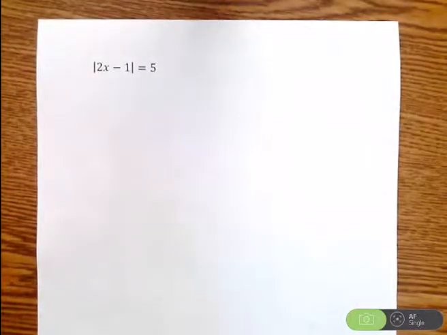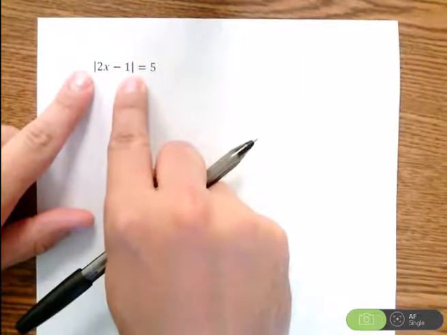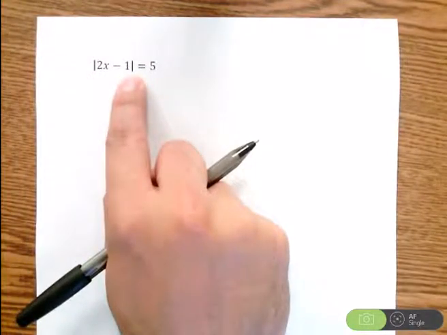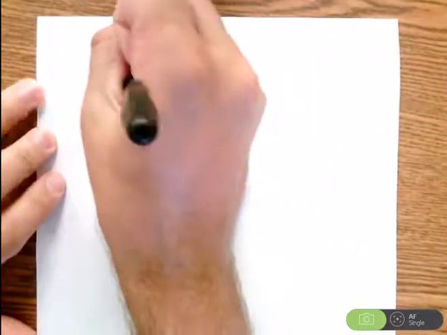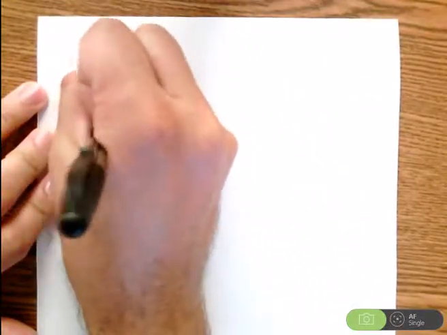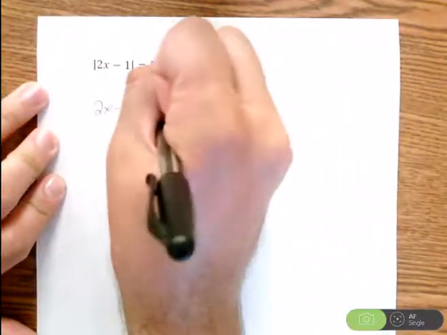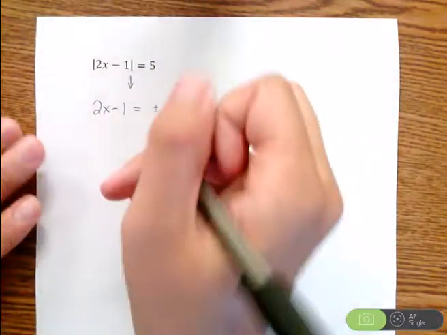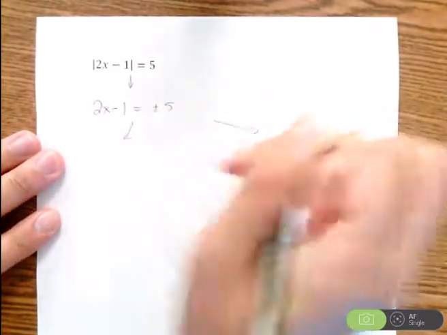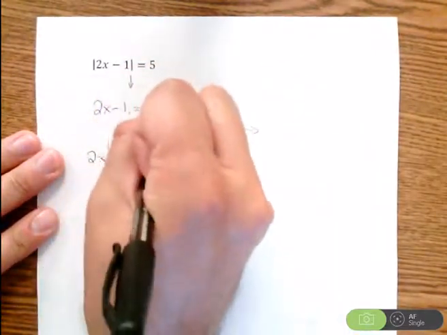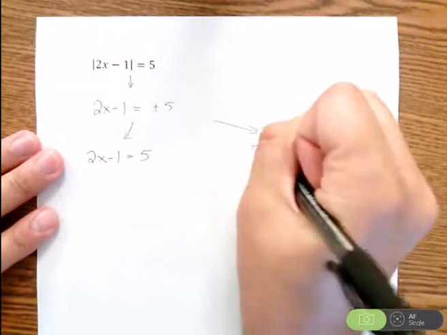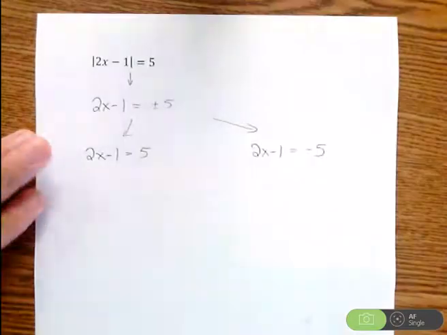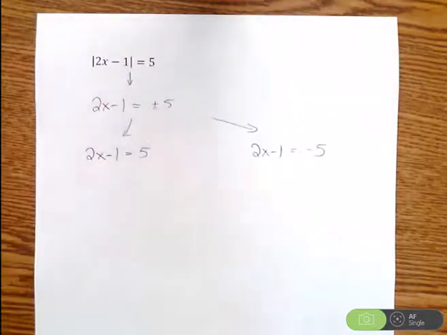One last example I want to show you in part 1 on absolute value. So we have the absolute value of 2x minus 1 equals 5. There's nothing outside of my absolute values that I need to worry about. So we're ready to get rid of the absolute value bars. I'm going to take those off and write 2x minus 1. But on the right side, instead of 5, we're going to put plus or minus 5. The only thing left to do is separate the two equations and solve. So I'm going to have 2x minus 1 equals positive 5, and 2x minus 1 equals negative 5. Then we're going to solve from here.